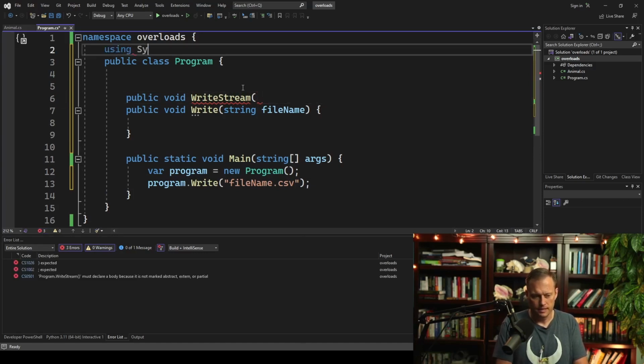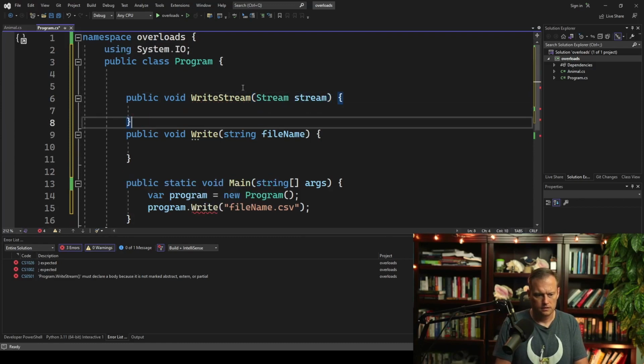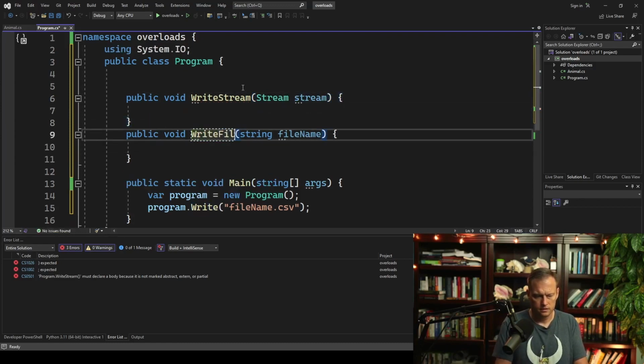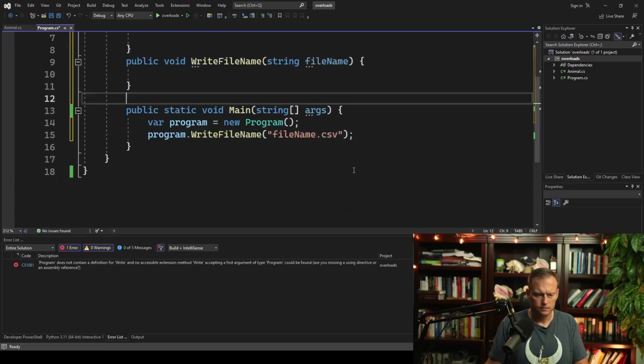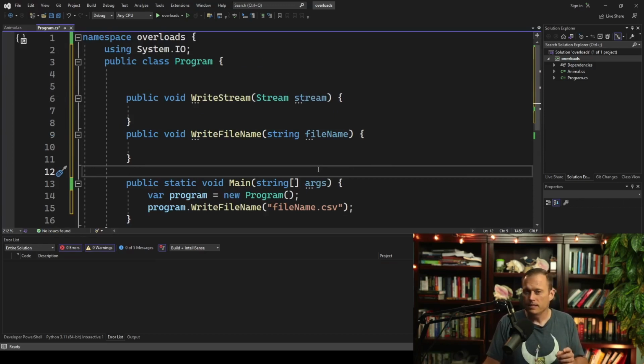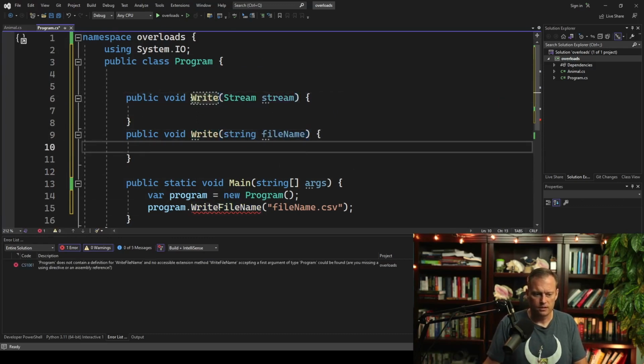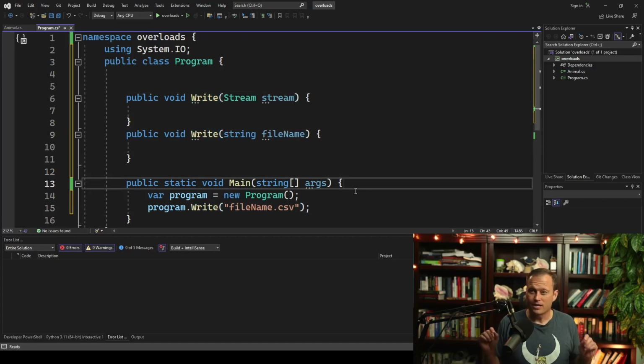Sorry, let me put the namespace here. Is this what we want to see in our code? I don't think so. That means we have this really cool feature called method overloading. Because the formal signatures are different, the compiler can actually guess and determine which method to call.